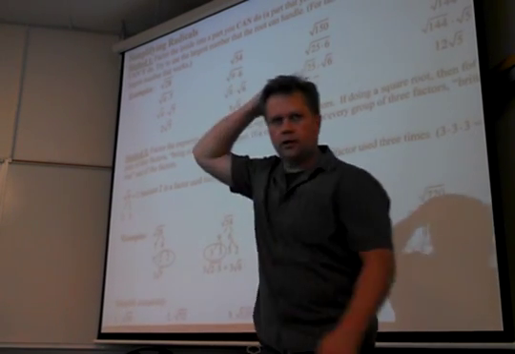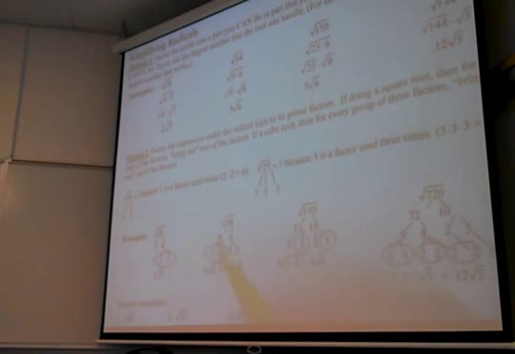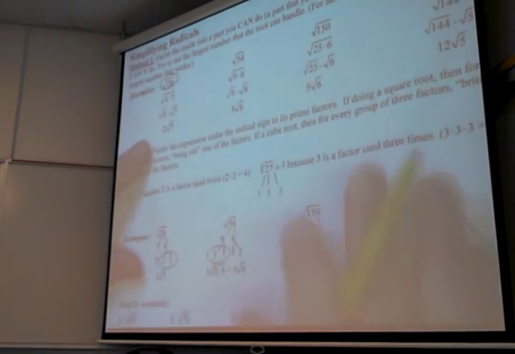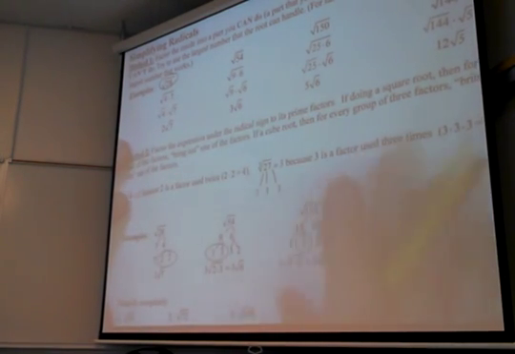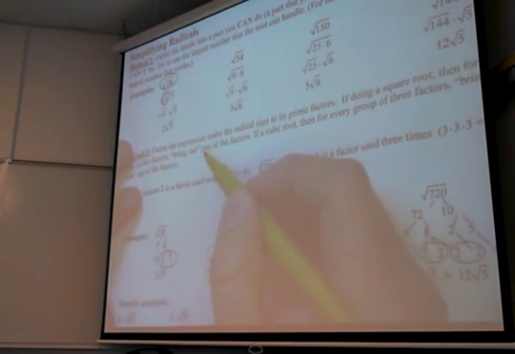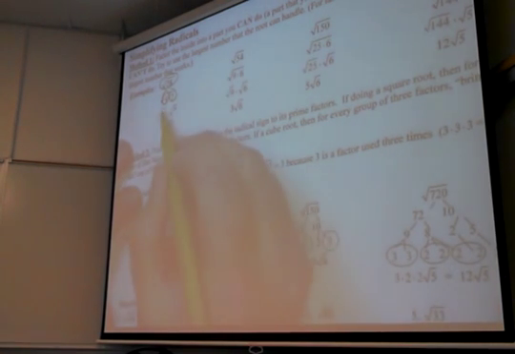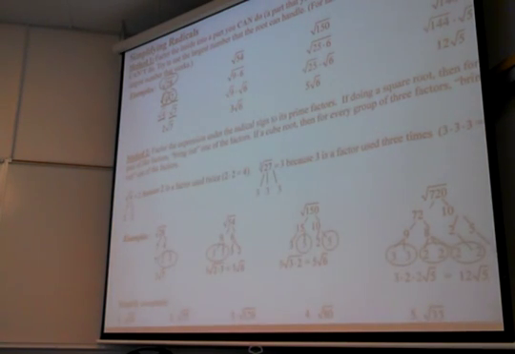Method one says, and we talked about this a little bit last time, if I have the square root of 28, I don't know what the square root of 28 is. But I can break it apart into a number I can take the square root of, and something else. So the square root of 4 times 7 is the square root of 4 times the square root of 7. I can pull them back apart, right? Because when can I multiply two radicals?